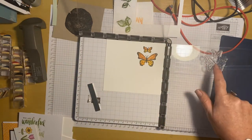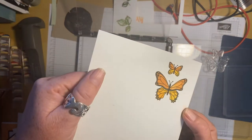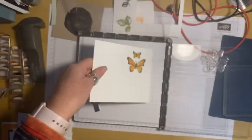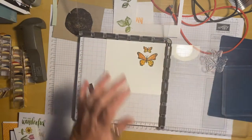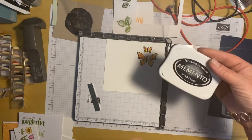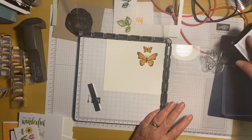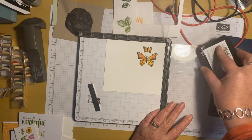Okay, so we're going to start by using the outline. And I'm pretty sure if I look at this closely, I don't think I used... Oh no, I did use black. Thought I hadn't used black. Thought I'd use the Early Espresso, which is almost like a black. So let me just get my black ink pad. This is the Memento Tuxedo Black Ink. And we're just going to ink up our butterfly image.